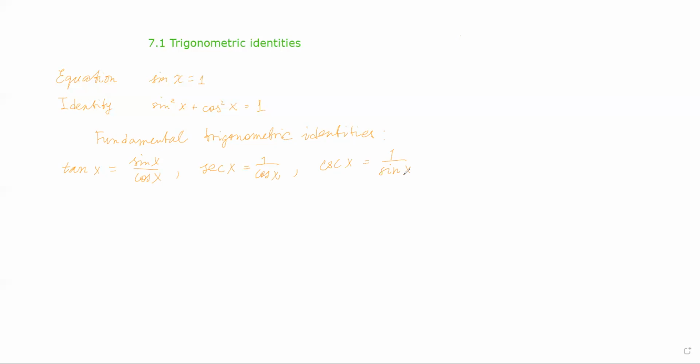These are good identities, and usually we don't prove them because we actually define tangent, secant, and cosecant that way. For example, if we define cosine of theta as x, we define secant of theta as 1 over x. So we kind of proved it when we were doing definitions, right? What else? I'm missing cotangent. Let me write down cotangent. Cotangent of x equals cosine of x over sine of x, right? We remember that we have functions like tangent, cotangent, and cofunctions. Tangent and cotangent are cofunctions, right? Also, secant and cosecant are cofunctions. We are going to learn a little bit later why they are cofunctions, so what they are complementary to.